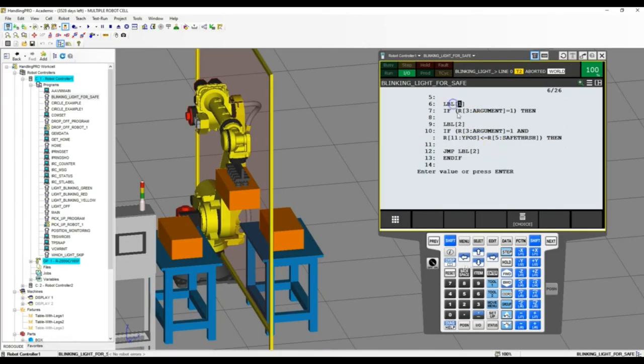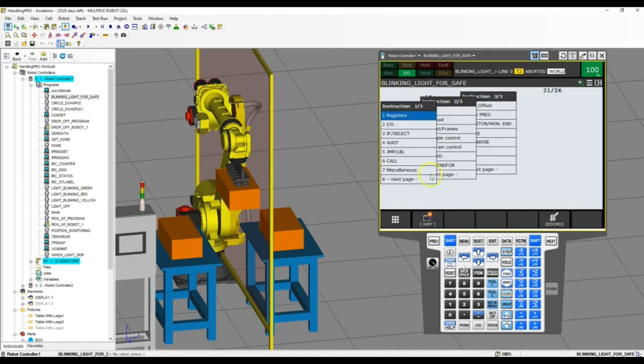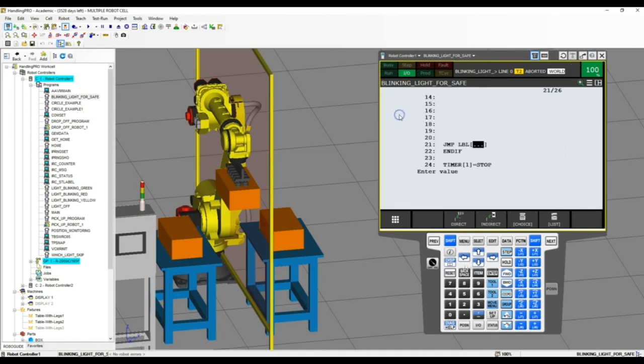So this one is label 1. Let's do that as well down below. So let's go all the way down to where that other end if is we created. Here's where we're going to do that jump label, and we're going to jump to label 1. Okay, so then the end if. So that's that first initial while statement. Here's our second while statement between 9 and 13.